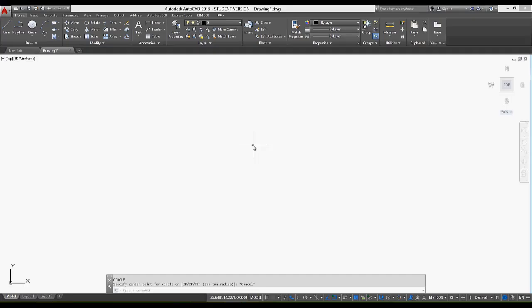Another way is by hitting the space bar. Keep in mind, and this is kind of a tricky thing when you first start to work with it, that space bar is also enter. So I can type in C and space bar. We'll find that when you want to type things in and you want to hit spacebar, it can tend to screw you up a bit because the spacebar means enter.